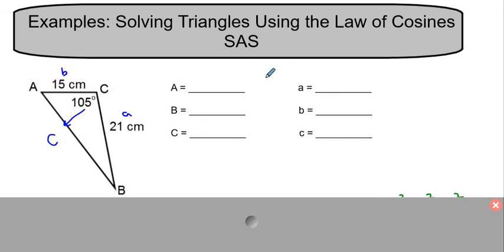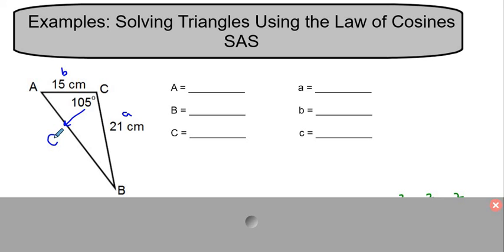You can see I've set it up here. So when you see this kind of arrangement, we're solving for all sides and all angles in the triangle. So how do we use the law of cosines for this, and why are we using the law of cosines? We're using the law of cosines because it's not a right angle, and because I have side, angle, side with the angle contained. So when I look at it, the first thing that I want to find is the side, because I need to find all sides to find an angle. So I actually need to find this first.